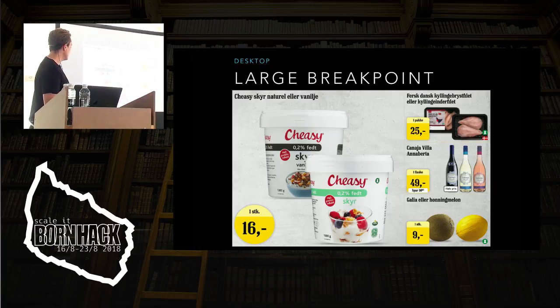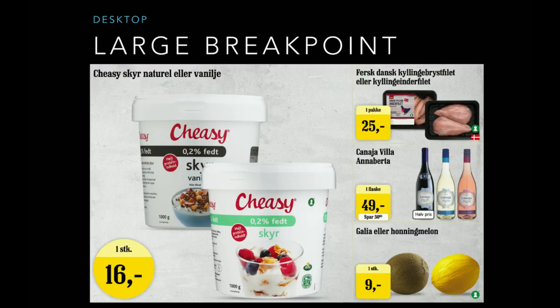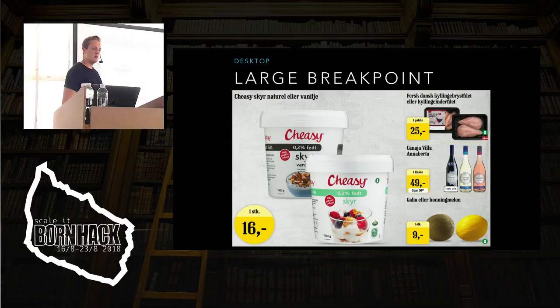And it's not completely on purpose, but there's also something about visual direction. You don't want your eyes to stop at the first product. You want your eyes to move to the next set of offers. So you have this image here and this image here, so you actually want your eyes to travel like that and then up over here. So the positioning of things inside the offer is also very important in terms of not stopping at one particular offer, but actually traveling towards the next set of offers. And that's something they do a lot when it comes to the physical world. You want your eyes to travel in the right direction.